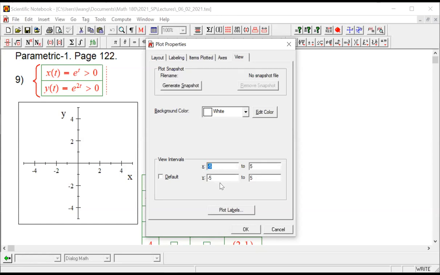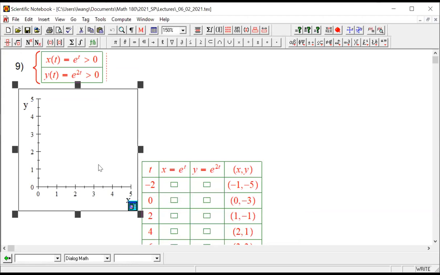Okay? Therefore, you will make some adjustment to your rectangular system. So for example, I'm going to just show the first quadrant, because you're not going to get any points outside the first quadrant. And you're not going to have 0, 0. You're not going to have this point, because e to a power will never be 0, right? So you can have some idea about where you're going to get the points in this case.